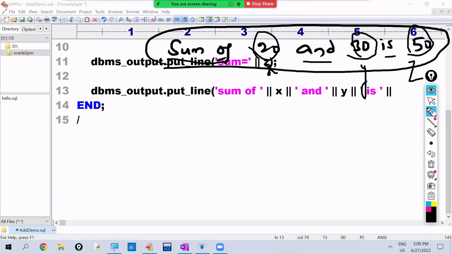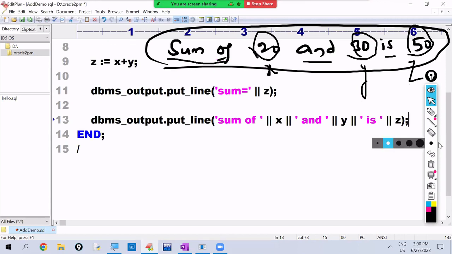Z value. So Z we have to write here. So now it will print: sum of X value 20, so sum of 20 and Y value 30, sum of 20 and 30 is Z value 50. So sum of 20 and 30 is 50 will be printed.